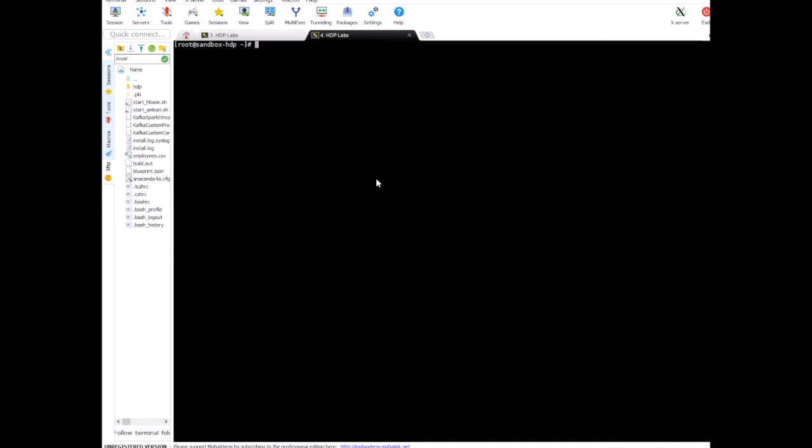So I'm switching the tab here. Here I have the Kafka streaming application jar, and I'm in the same directory. Since this is a Spark application, we need to run it using Spark Submit, and we need to define a package.